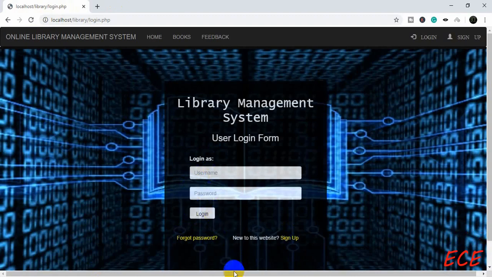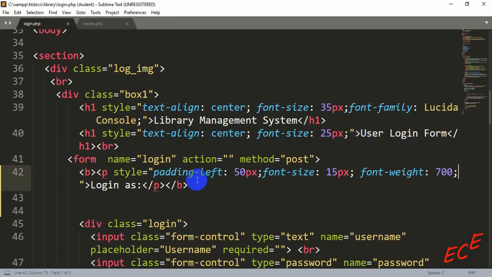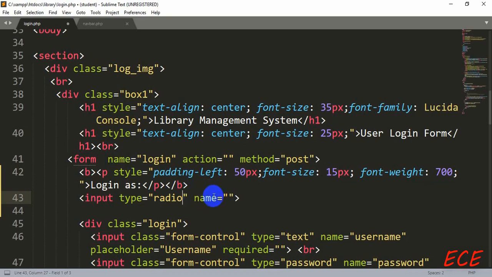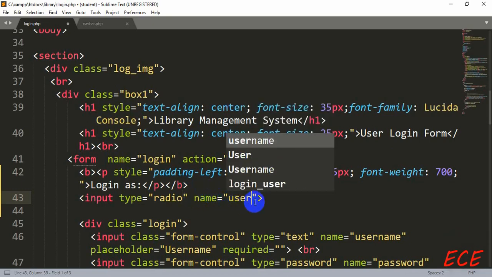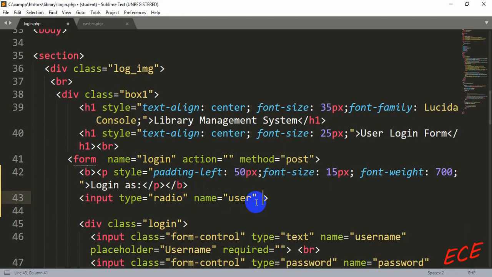Now we just need to add the input. So let's go to the next line and create an input option, and type will be radio. Then the name will be user. ID will be admin. Also the value will be admin.